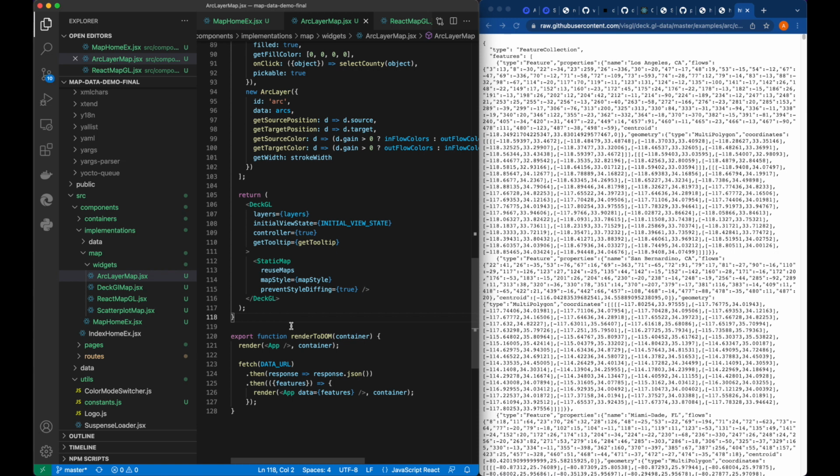One important thing to remember is that when this component was created individually, the data is loaded. So if we fetch the data URL, it means this data is loaded, and once the response is received from this URL, that is converted into the JSON object, and from JSON the features are selected.